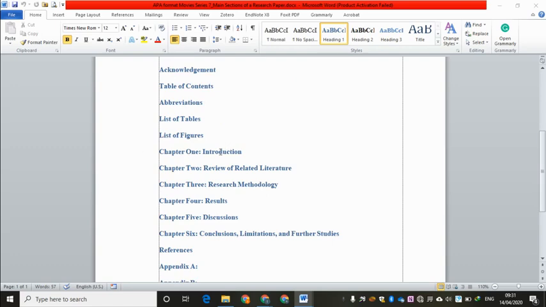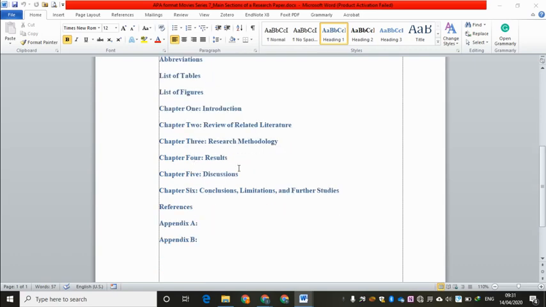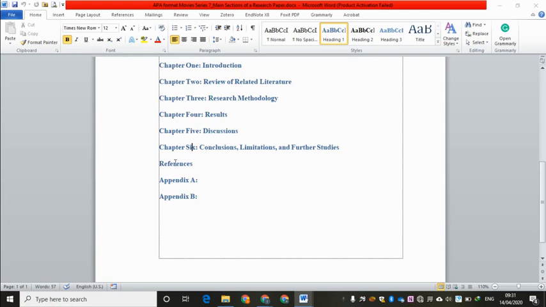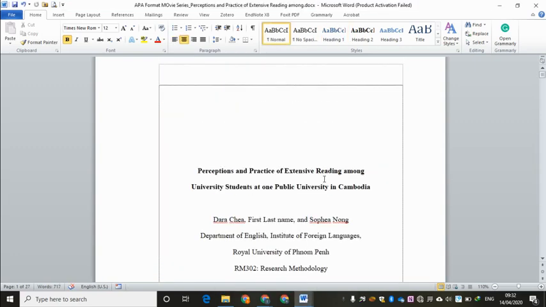In particular, the top margin has to be 2 inches for chapter 1, chapter 2, chapter 3, chapter 4, chapter 5, and chapter 6. So let's go to making such adjustment. You're going to learn something important. Let's go to our document.